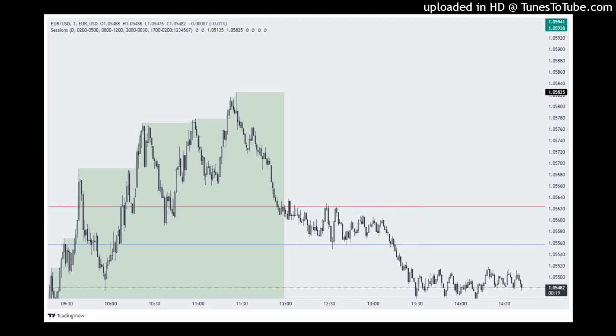These are examples that I noted down. Some might be a little bit different, but this is great to study for your own. If you do plan on trading this, these are just a few examples. Again, there are way more examples out there potentially, so you can also find examples on your own. I have a few that go way back. It's not because I went all the way back and needed to find a setup. It's just where the clear daily range and the weekly range was set. I just went into the 1 hour, and it's a perfect example. These are some examples that you can study right there.